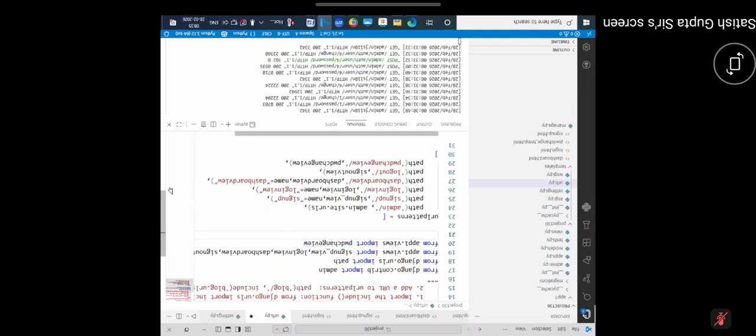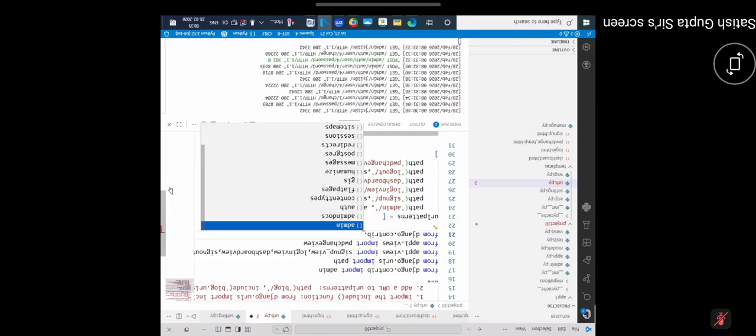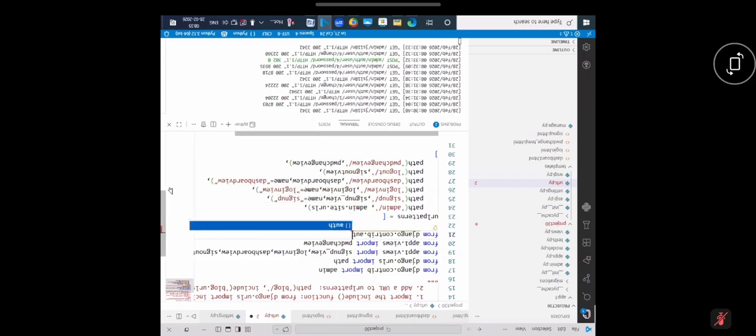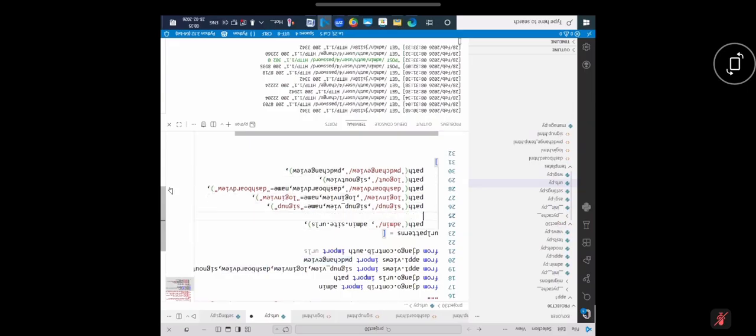Yes. Then see here, from django.contrib.auth import urls. You are importing URLs and including that as part of your application path. Now I'm just writing here path authentication slash, comma, include.